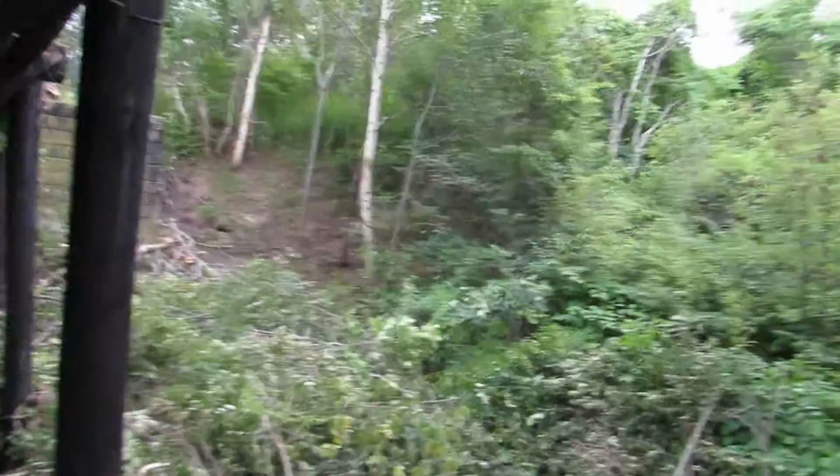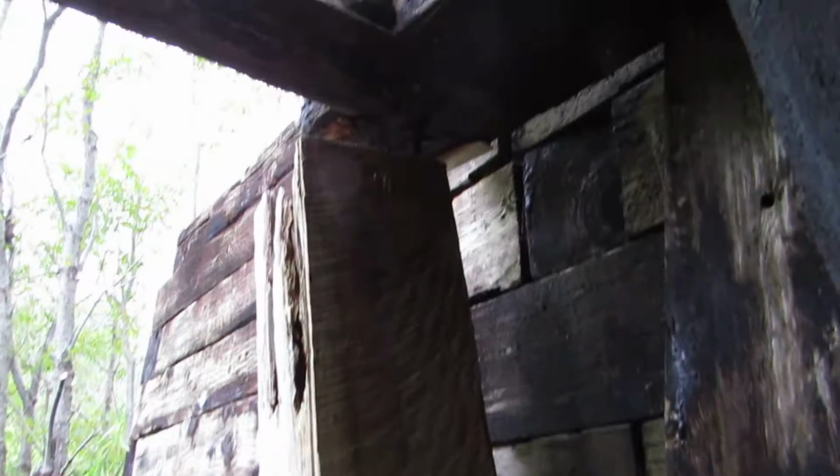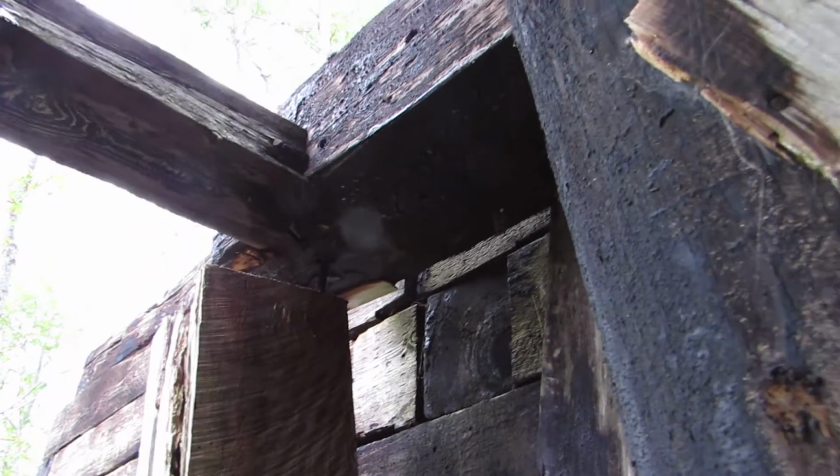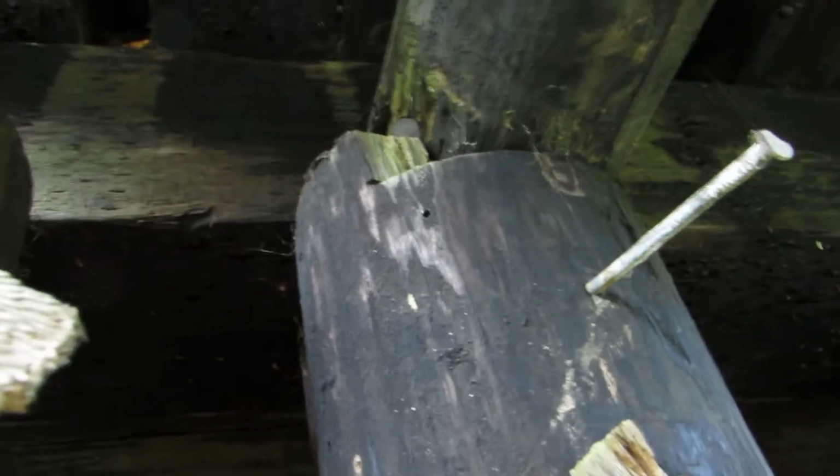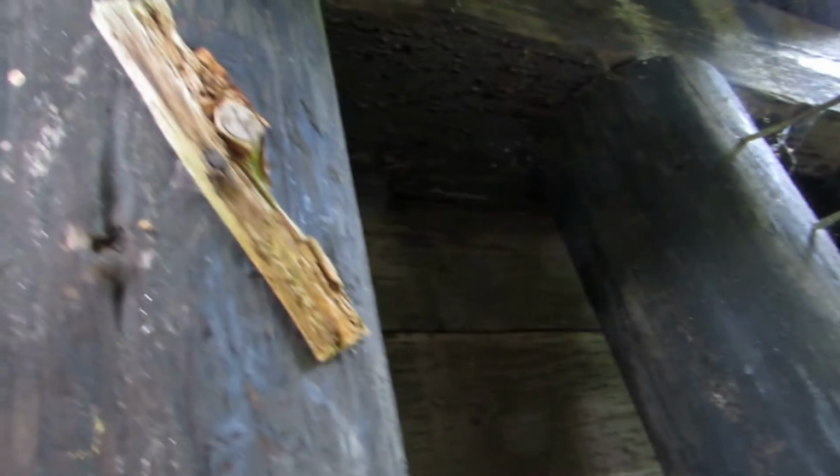Anyway, the goal is now to change out that timber and replace the pile, so to speak. Jack this corner of the bridge and possibly replace the last 3 piles here. Then the center one out. So we'll have to jack this corner of the bridge. You can see where they had the temporary bracing to keep those piles from kicking.